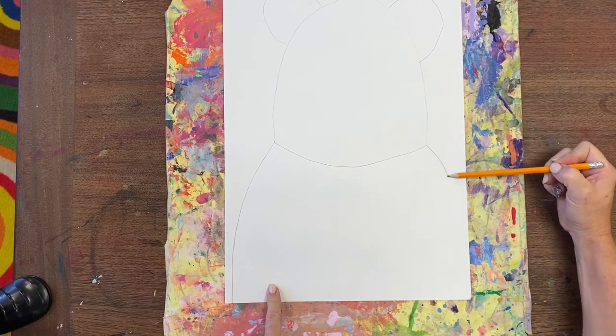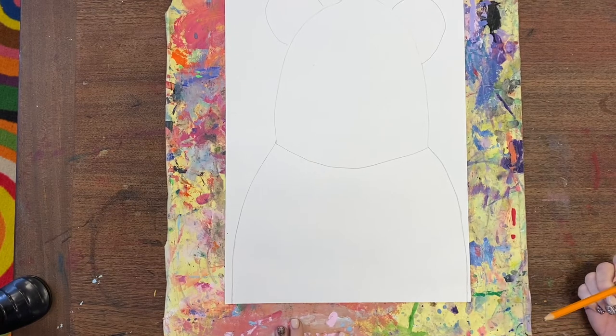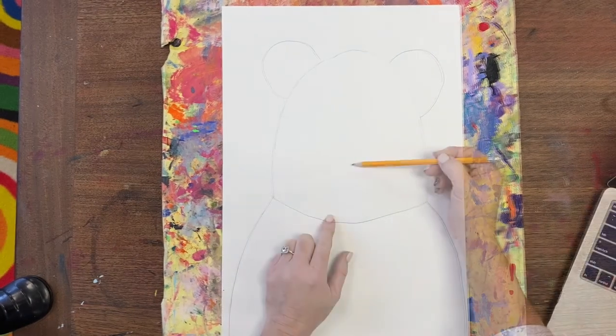Now that I have my bear head, ears, and shoulders, I'm going to place on his face. I'm going to start off with a rounded triangle upside down, not in the center of his face, a little bit below the center.